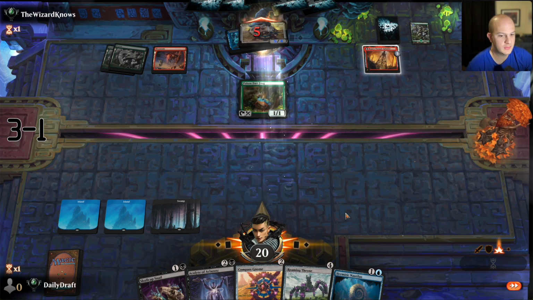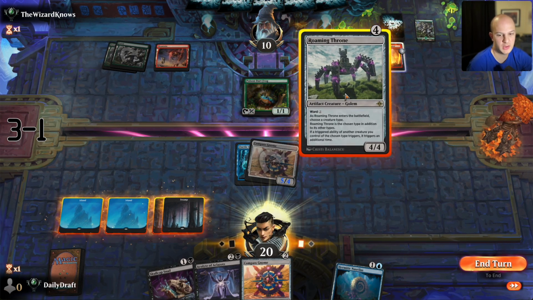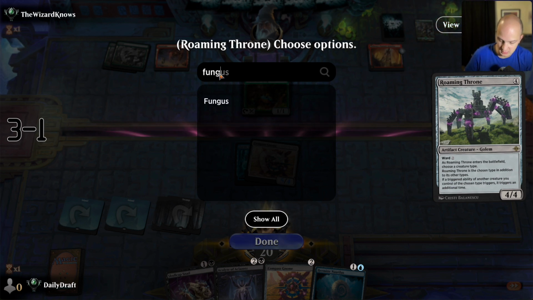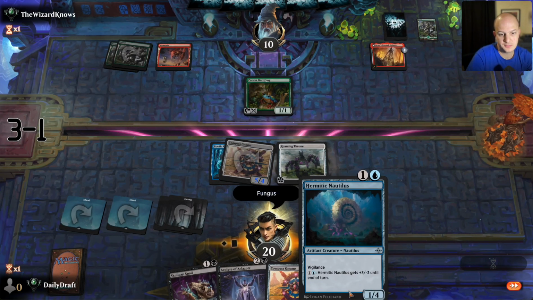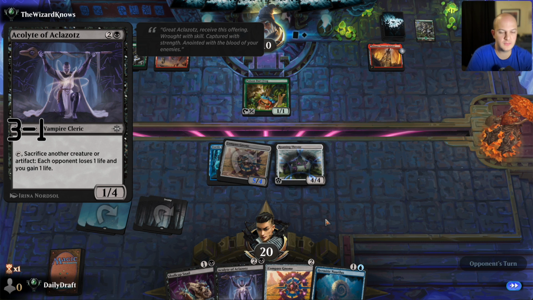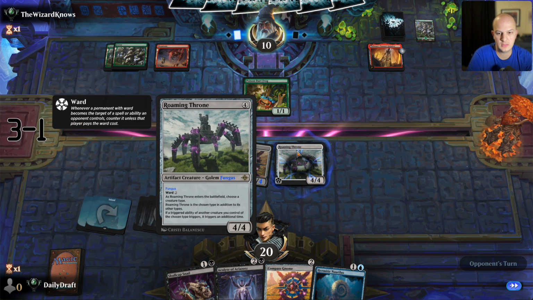Alright, we'll hit him for another 5. Play this, name Fungus now that we can just do that next turn and get 2 cards out of their hand, potentially. I guess I also could have named Vampire here. Drains them for 2, I think. Triggered ability. No, that's an activated one, so that wouldn't work.